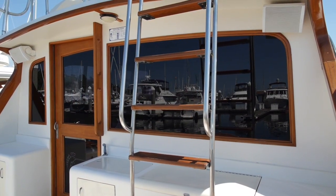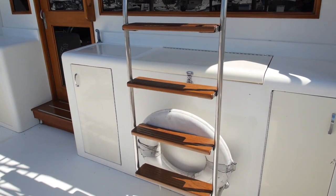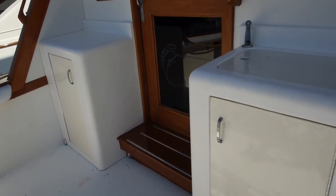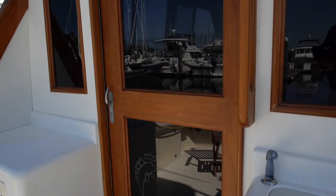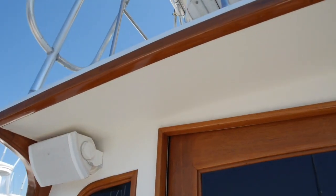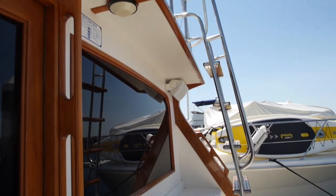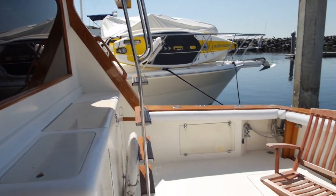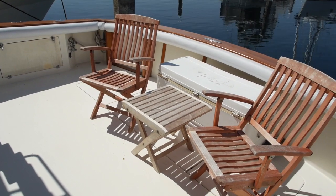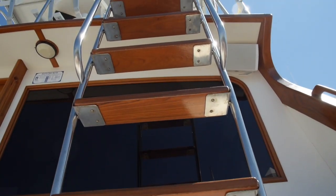We're inside the cockpit now. Below the ladder is a complete workstation for fishing. There's tackle boxes in the lockers, a freezer compartment, a sink, and plenty of storage in the built-in lockers. A teak door slides to enter the main cabin. There's also a look at the other storage spaces here. This is a big boat — it would have room for a lot of people in the cockpit. We'll go up the ladder to the flybridge next.